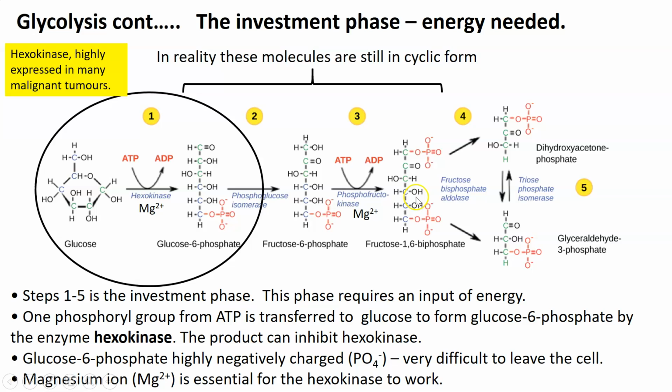Okay, and remember, this whole cellular respiration pathway, except glycolysis, is an aerobic process, so it requires oxygen. So if it's not getting enough oxygen, tumor cells aren't really producing lots of ATP through the citric acid cycle and the oxidative phosphorylation pathway. So they have to make do with this glycolysis pathway largely. And hence the reason why they produce lots of hexokinase, which is not so inhibited by glucose 6-phosphate, so it continues to drive the reaction. Okay, so although we need to put energy in, as you will later find out through the energy payoff phase, we get more ATP produced than we actually put in.